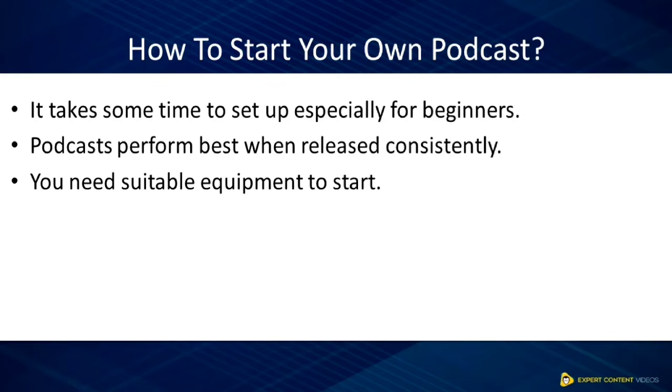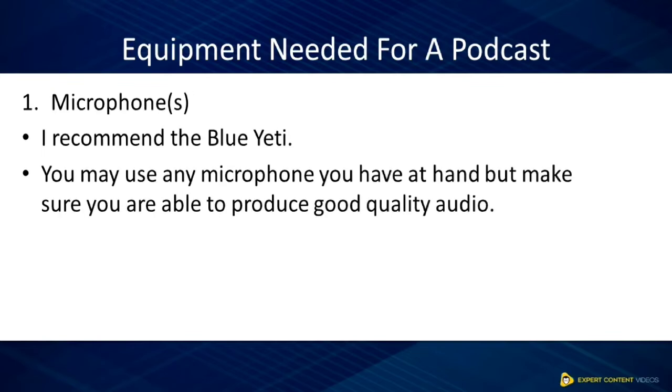In order to produce quality content, you also need suitable equipment to start your podcast. The first equipment you need is a good quality microphone. This is important as you would want to produce crystal clear audio. Therefore, I recommend the Blue Yeti microphone. The Blue Yeti's quality is rich for its cost as compared to other microphones available out there.